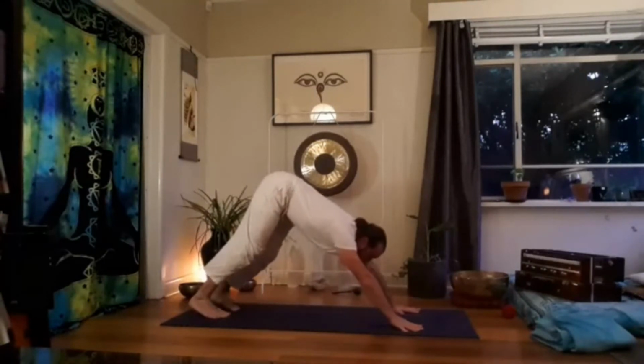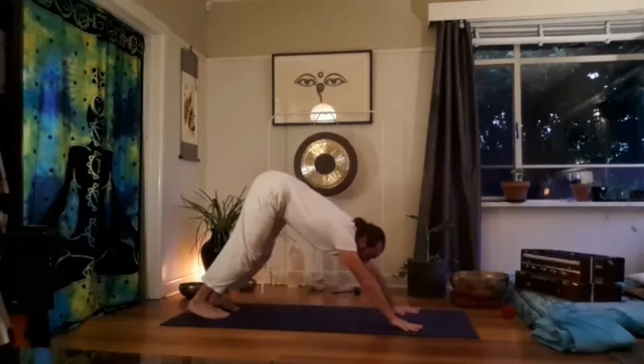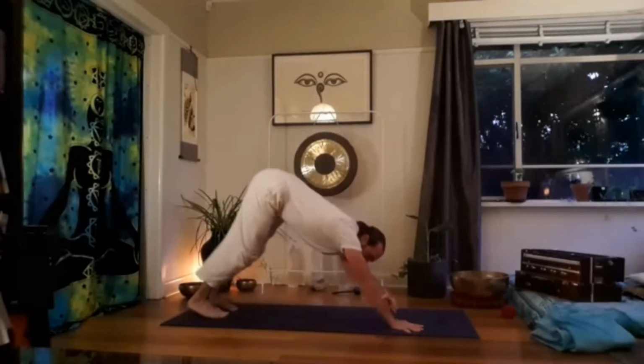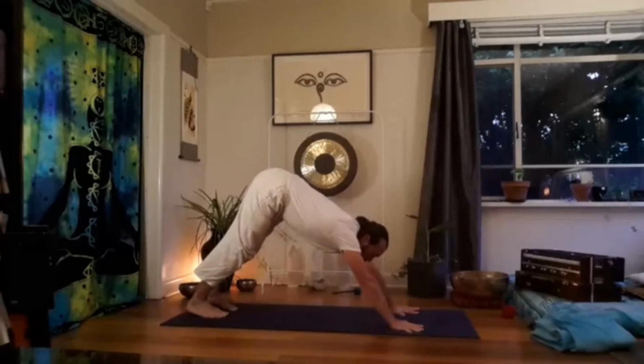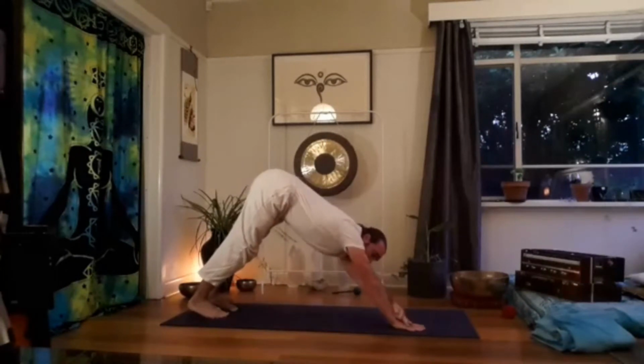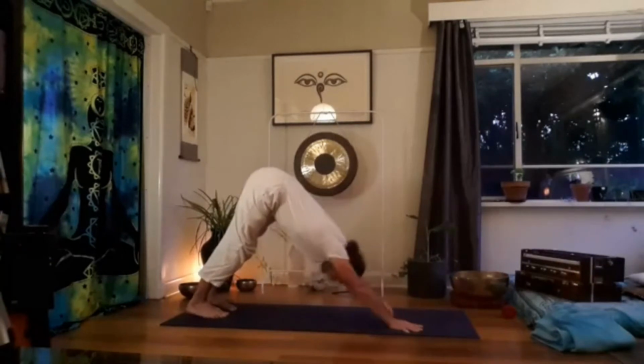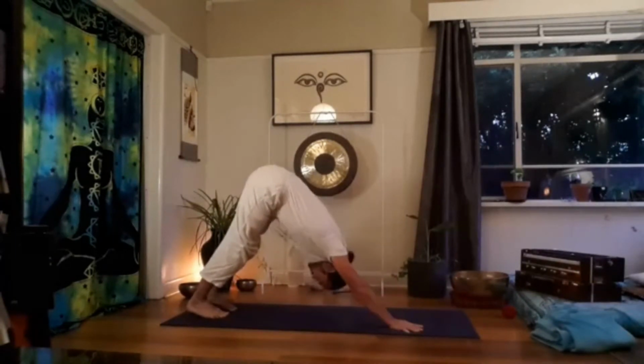soft bend into your knees, maybe moving your hips from side to side, but you really want to press onto your index and thumb, so nice and strong into your arms, rolling your forearms more so inwards, so you should be almost feeling like you can lift your pinky finger and you lengthen from your index through the arms, through the shoulders, all the way to the hips.